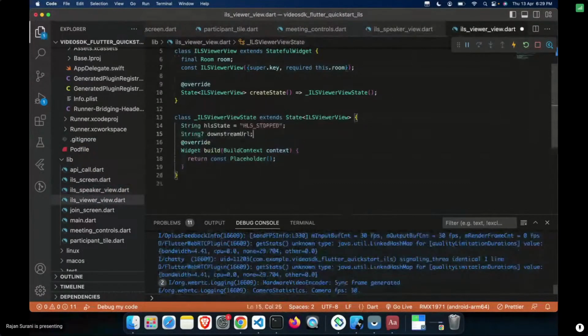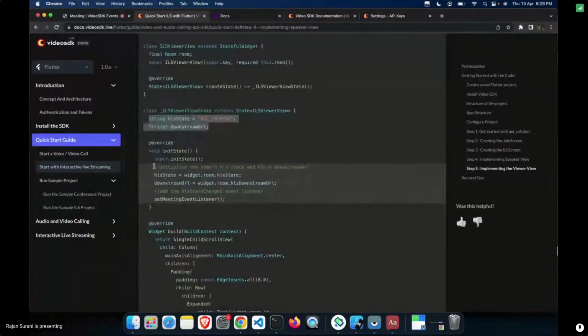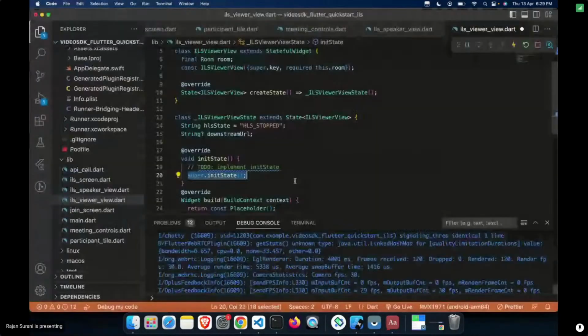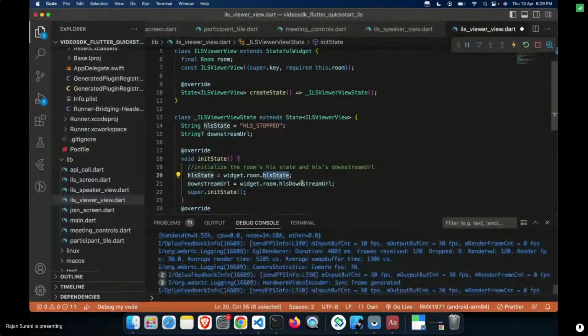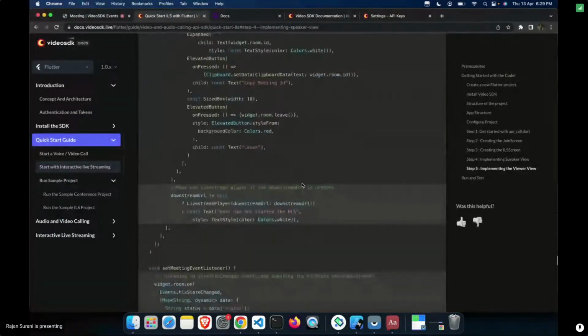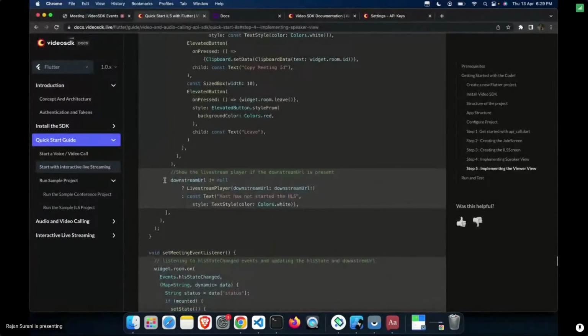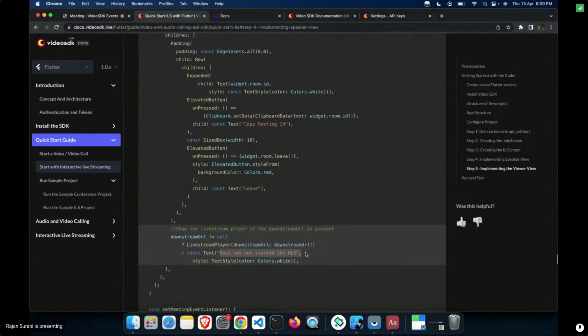So we will declare those states and initialize them from the room class that we took in the constructor, the HLS state and the downstream URL for it. Next, on the viewer side, we will show the live stream player if the downstream URL is present. That is, if the HLS is started, we will show the player, else we will show a message that the HLS is yet to be started.